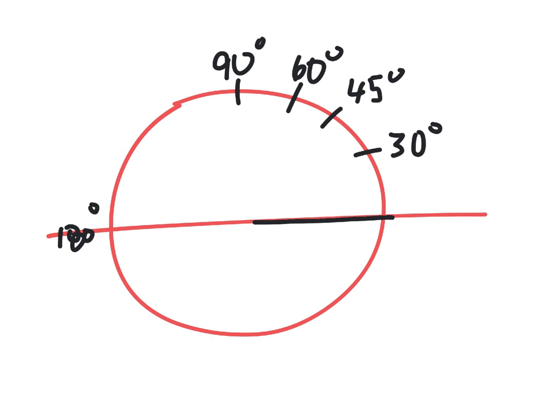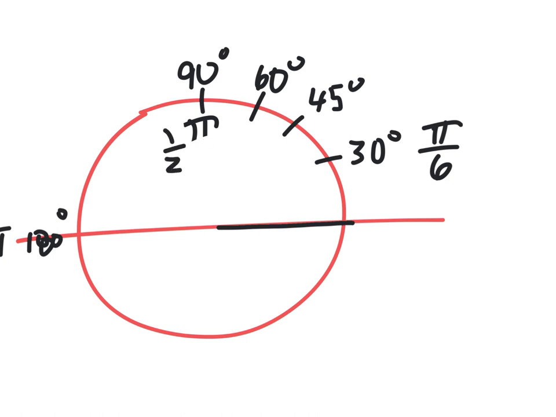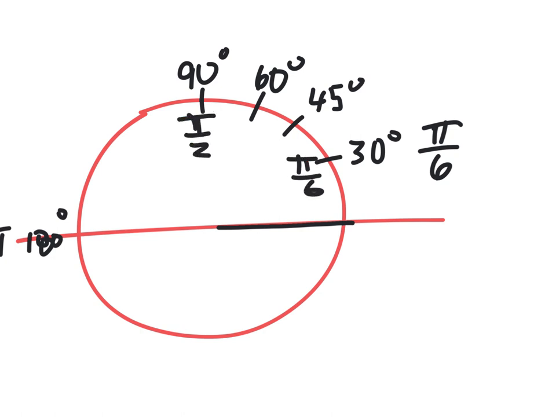And this is really important now. Do you remember that 180 goes with pi? Pi and 180 — get them together in your head. Because then this is 30 out of 180 — it's 1 pi over 6, it's 1 sixth of the way to pi. This is an easier one — would you agree this is halfway to pi? So therefore, 1 pi over 2. If I put 1 half pi, that would be the exact same thing as pi over 2. So that's half pi. So everybody's going to write these now on the inside: this is pi over 6, this is pi over 2 — halfway to pi. This one's pi.